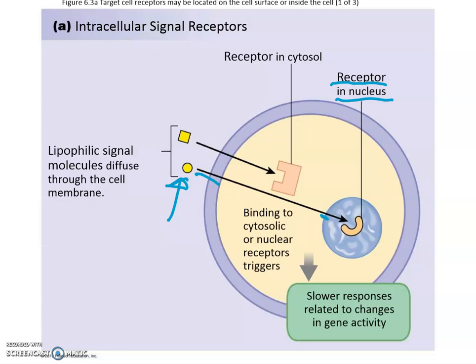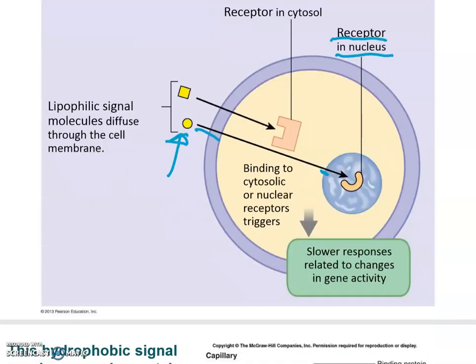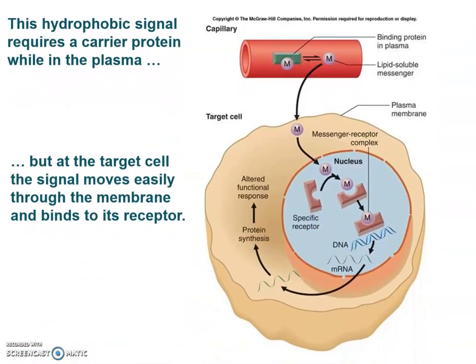So one more time, these lipid-soluble messengers, they enter the cell freely, they go into the nucleus even, they bind to nuclear receptors, which are transcription factors, and then they alter gene regulation in the nucleus. Here's another slide that makes it clear. Same thing. So one more time. Hydrophobic signals. These are hydrophobic signals, lipid-soluble stuff.